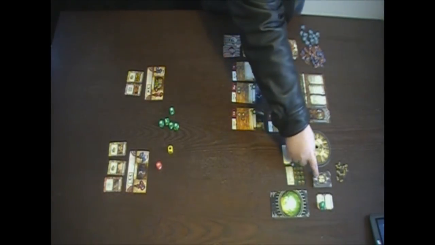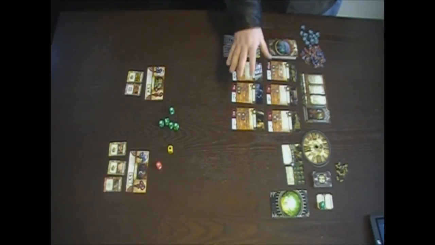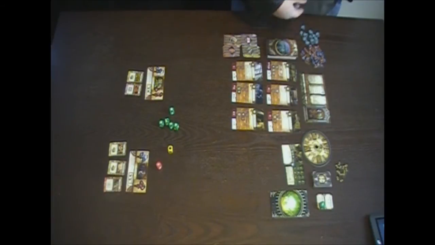Next, you would draw a new Mythos card, replacing the last one. You resolve its immediate effect immediately. And you note its lingering effect because this is something that's going to be plaguing you for the remainder of the next turn. Finally, you replenish once per day abilities.